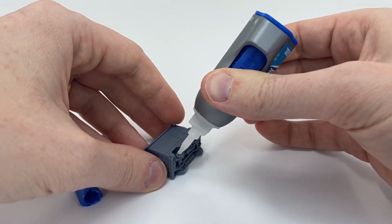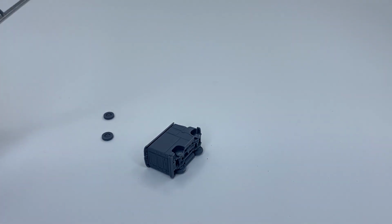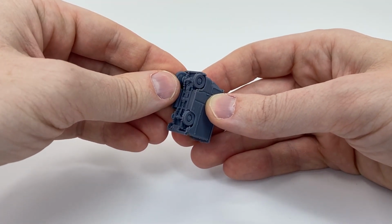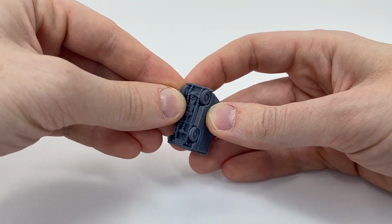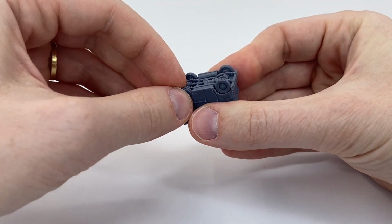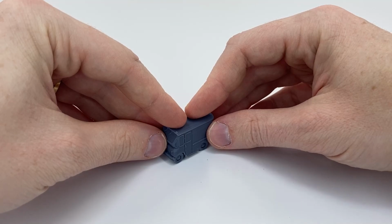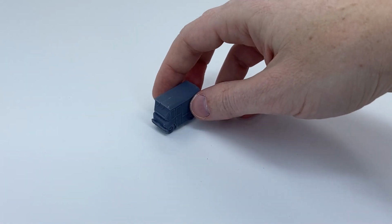And we're going to go ahead and put the glue on both. There you go. Looks like the tweezers were not needed for this, but they're always good to have just in case you need them. Other things that might be useful is a magnifying glass or those magnifying type goggles that you use for hobby stuff. Just make sure that these wheels are going down in the correct spot. And then try placing them on a flat surface to make sure they're going down correctly.